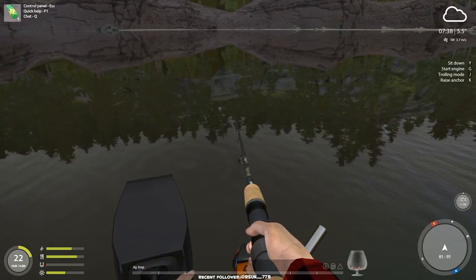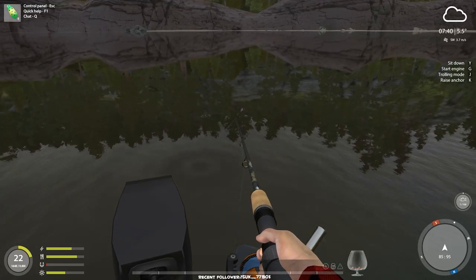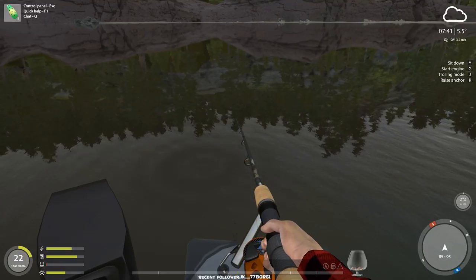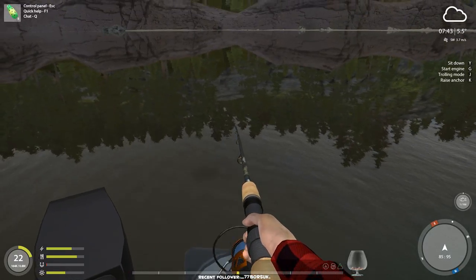Is the jig step coming? What's that? Is the boat moving there? I've dropped the anchor. I must have done that. I want to be able to stand up.